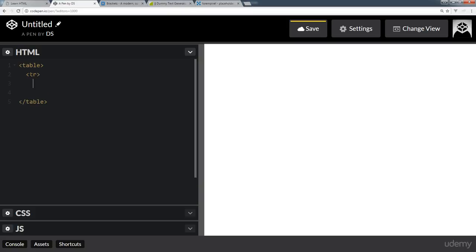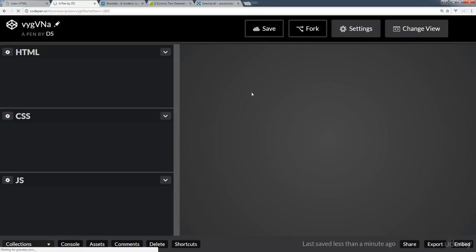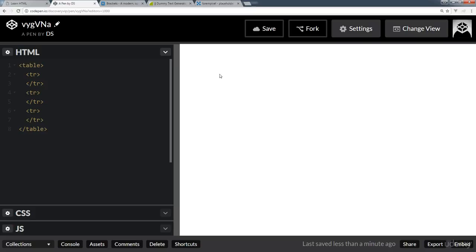And for tables, we specify that for each row, we specify the breakdown. So we're going to have a multiple number of rows, so we can just open and close those row tags. And so now we've got all of our rows set up here, and now we need to add in that content. So for tables, we can do TD.